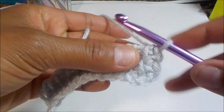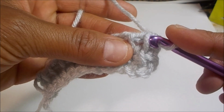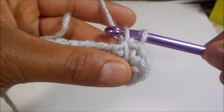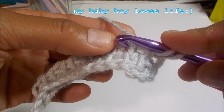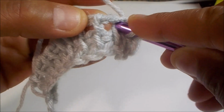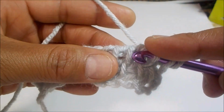Okay, so we're going to start our pattern here, and the modified Tunisian simple stitch is just simply insert your hook into the front vertical bar, like that, and then into the front horizontal loop, pull up, and there you go. Now, the twisted knit is very simple as well. You're going to take your hook, move that front vertical bar over, poke your hook through, whoops, pull up a loop, and that's the twisted knit.